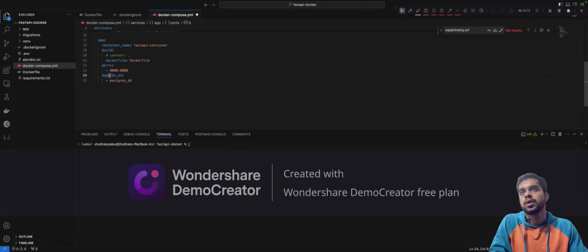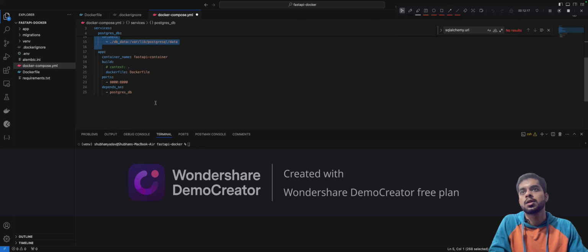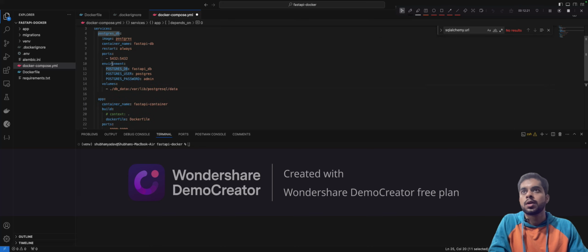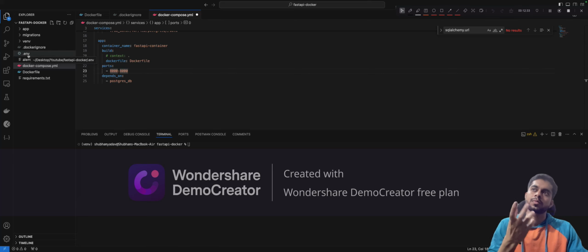So if we provide this depends_on flag, it first waits for this container to spin up and then spins up this container. So that's why we have provided the name that we have used for this service, postgres.